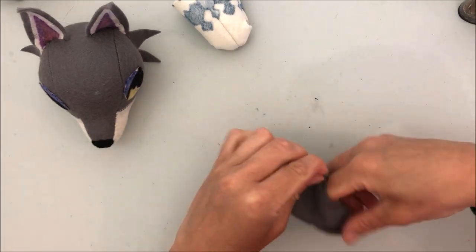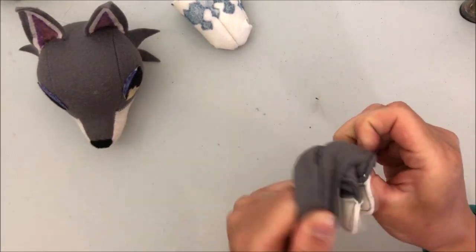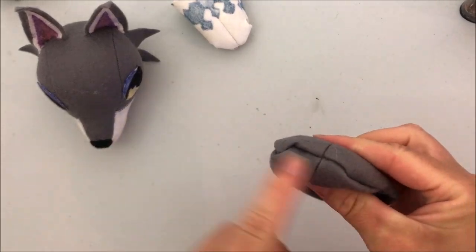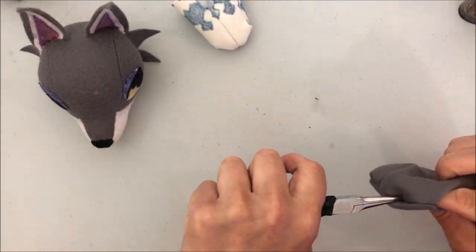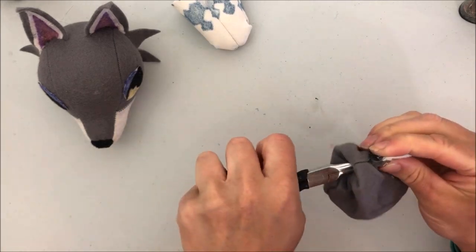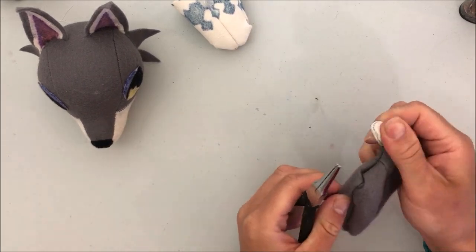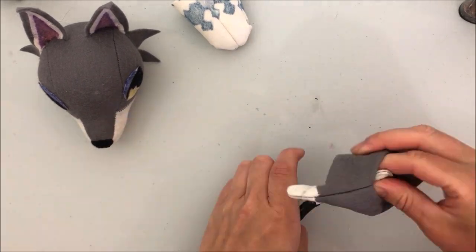After trimming all of the seams and turning your character's body around, you can start to connect the pieces together. It can be quite difficult to turn the smaller parts like the feet, so I find using needle nose pliers here is a really useful tool. Just make sure that you don't accidentally pull out a chunk of felt instead, which has happened to me on many occasions.